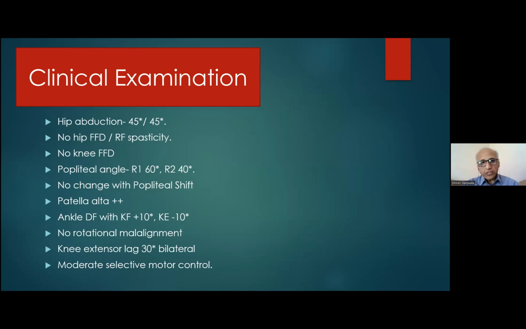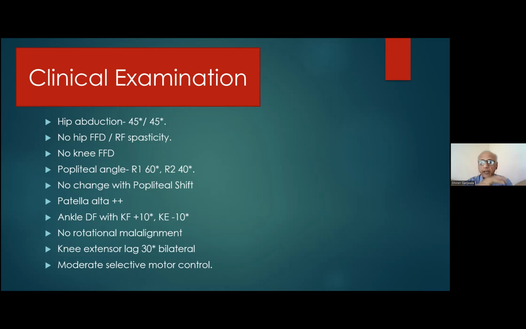So when there is no flexion deformity at the knee joint, all the other things which we understood for the foot, for the soleus and for the patella alta, we have to take care of. So at the knee level, there is a problem, that is patella alta. That goes with the clinical examination with the extension lag also. So yes, we need to correct the patella alta.